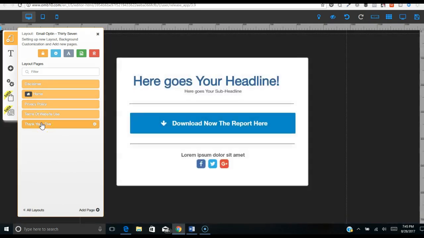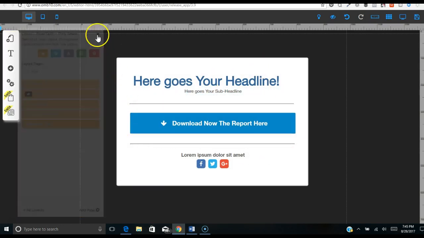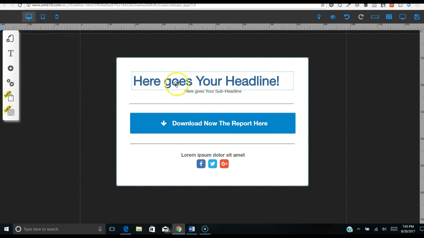Here we go. And here we can change these colors the same way. We don't need to go into all that again. But what we do want to change is the text. We'll go with "Thank you, here is your checklist," or "Thank you, here is the PDF of the ebook," or whatever you're giving them. If you want to put another video.